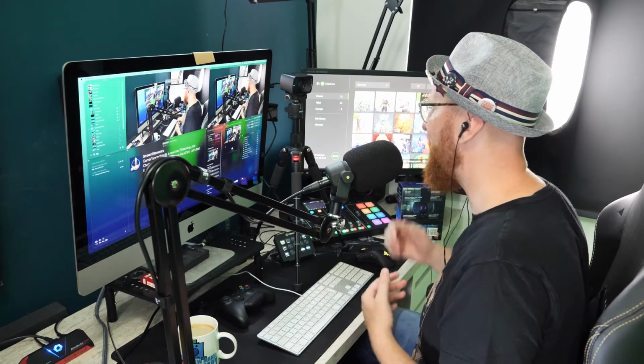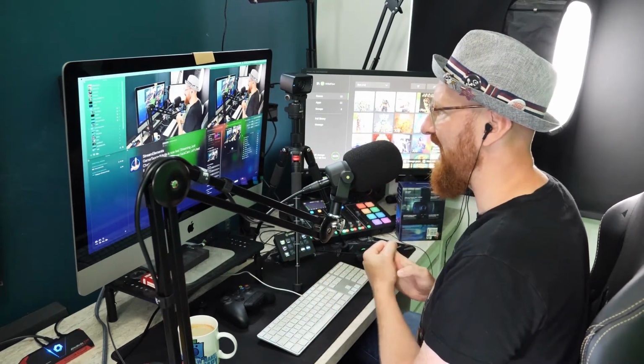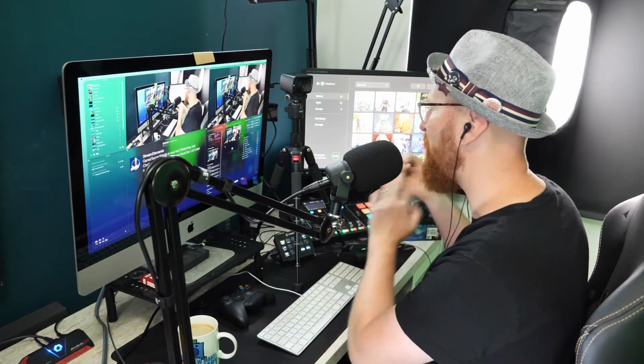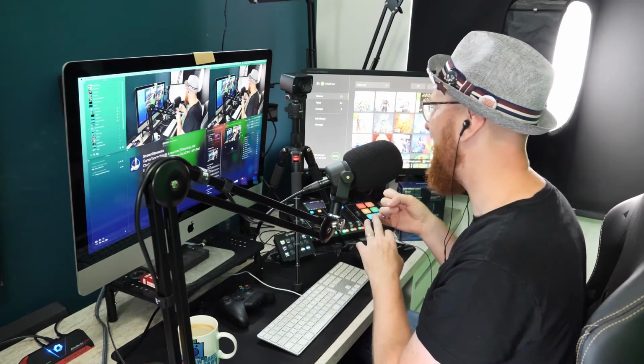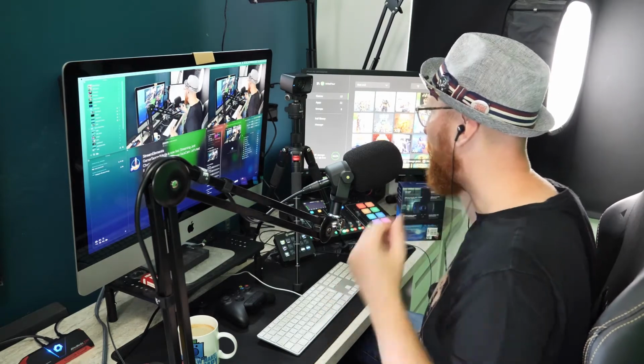Now, you may notice that the frame rate is skipping. It's a little bit choppy. It is not smooth. I've tried this running into a powered USB hub and also running directly into the back of the USB 3 ports on the back of my Mac, and it's locked up again. That is insane. It's frozen again, and that means that I'm going to have to unplug the camera, reboot the camera software, and that is just ridiculous for a plug-and-play solution.